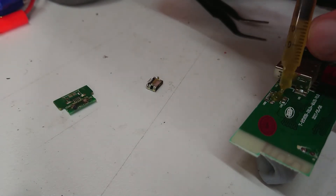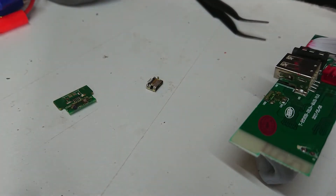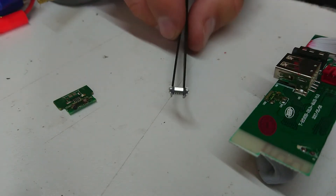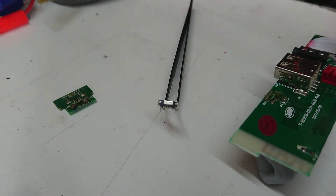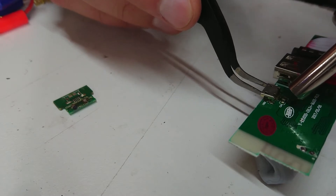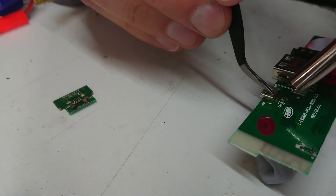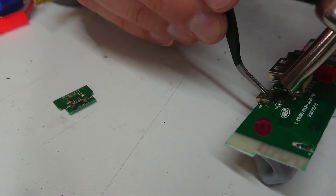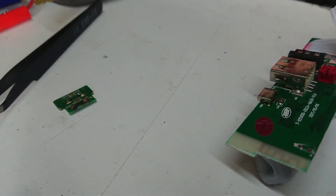A bit more flux in here. I wonder if I can just sit this back on and drop it back onto the same solder. I should probably prep the pads first — let's get some solder on here. Actually this will be low melt solder since I don't have any lead-free on hand. I'll get the socket lined up, get the hot air gun going, drop it into position, and hopefully everything goes in nicely. I can always tack a little bit of solder on afterwards. Looks good — I'll let that sit for a minute.